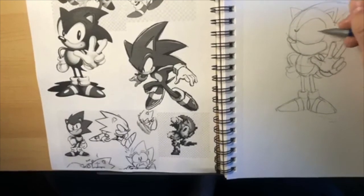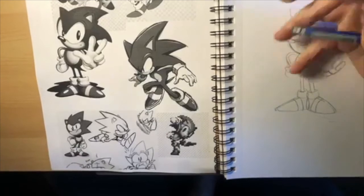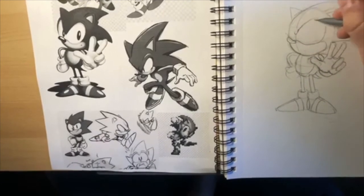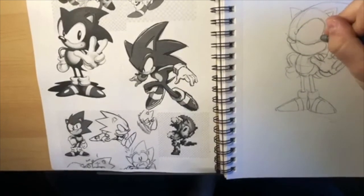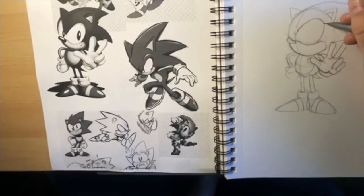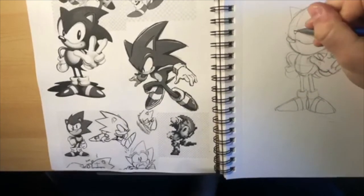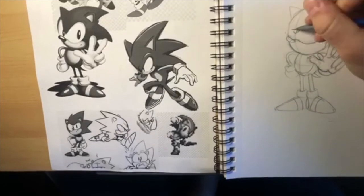The eye goes up but doesn't touch his ear - not even that close to his ear. It looks like an upside-down U. I'm going to bring his eyebrow down a little - on the original drawing it's a little bit narrower. Then this actually comes in depending on how angry you want Sonic to be. I'm going to have a slightly angrier Sonic so I bent this line in. If it was bent out it would make him look happier. I like an attitude Sonic.